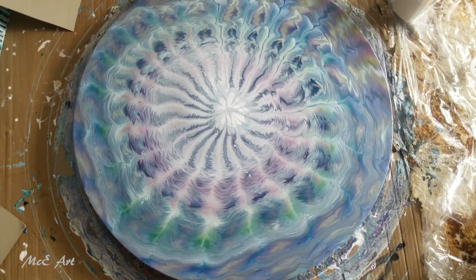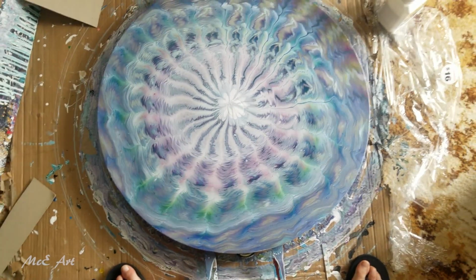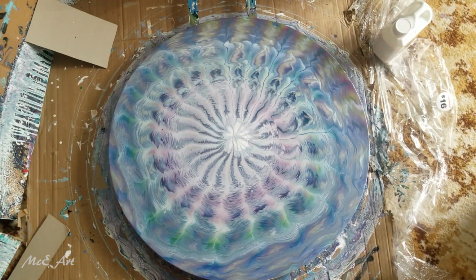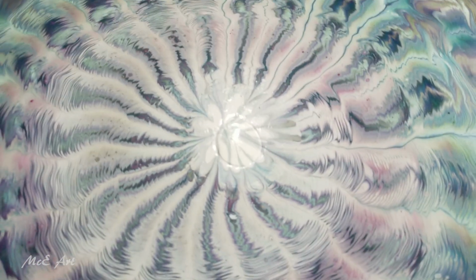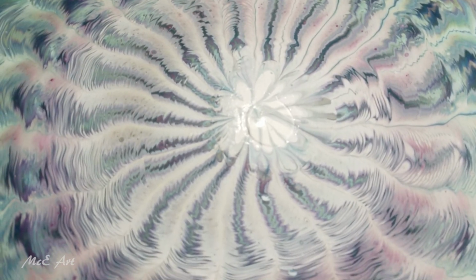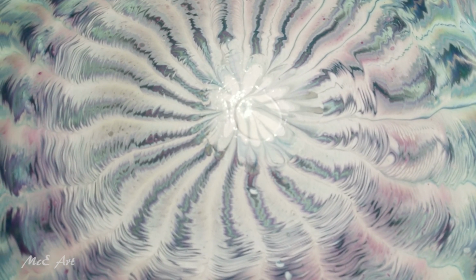Wow. I prefer it darker, I must say. That is definitely more my type of thing. It is still, see how it's shiny and glossy in the middle there? That is still quite wet. And as I said, this is a number of days later.